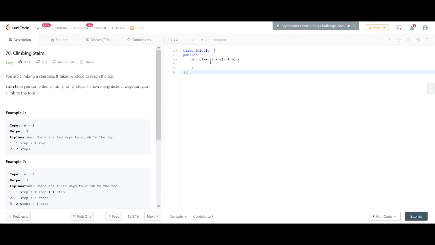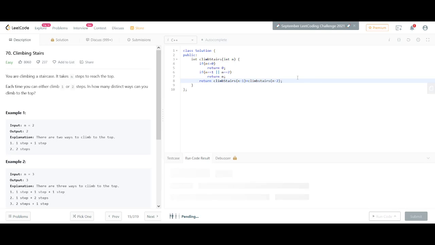So we could just say, I'll try to have a recursive solution. If n is less than or equal to 0, we'll be returning 0. If n equals 1 or n equals 2, I'll simply return n, and then I'll call this recursive function, climb stairs. You could optimize it to O(1), but that will be discussed later on when we solve some questions based on dynamic programming. So let me try to submit it. I think it should work.